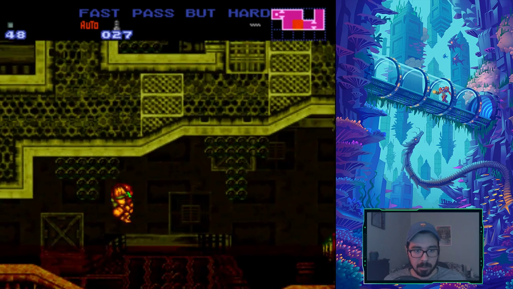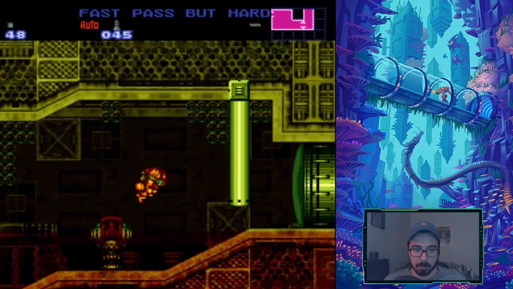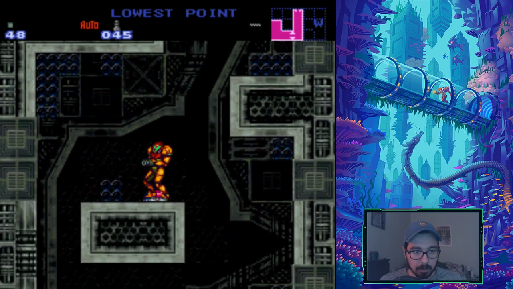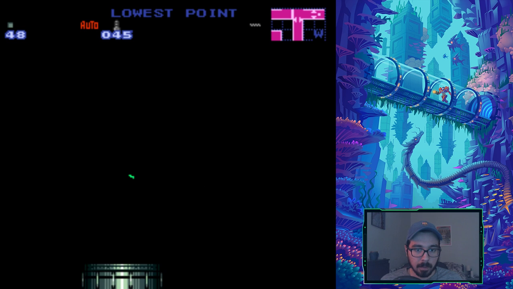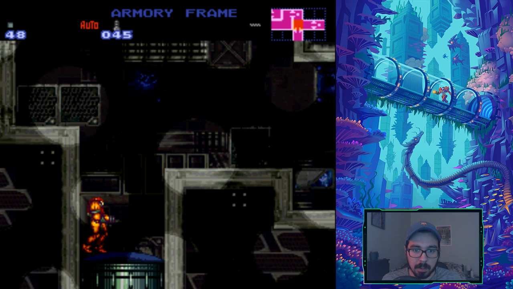So that kills him in two hits. Was it two or three before? Don't remember. Regardless, I do need to get a little bit of energy back. And I can't go to the ship, but I think it's still energy refill. Oh, yeah, okay. So there's one right there. The game sort of understands that. What the hell? Why is it showing a... I don't know what that was.